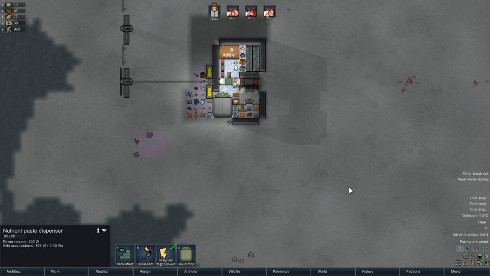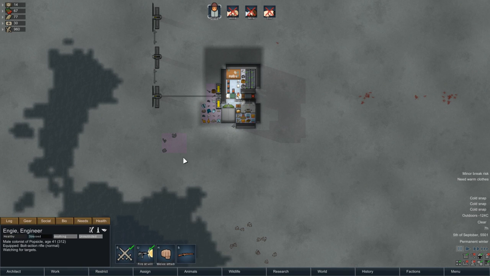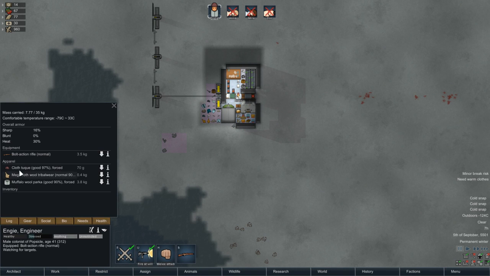So we survived winter and we now have 3 wind turbines, which is making us pretty much self-sufficient for power, etc. So we should be okay. We have enough clothing right now for ourselves to survive.